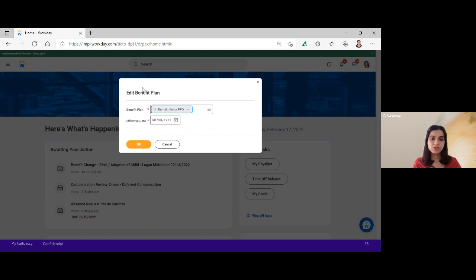Okay, and please note that this change is effective dated.